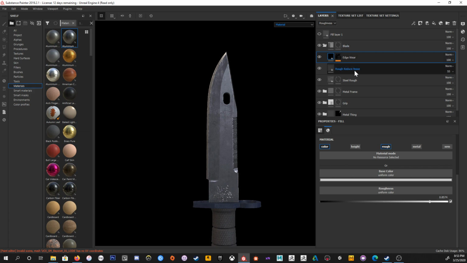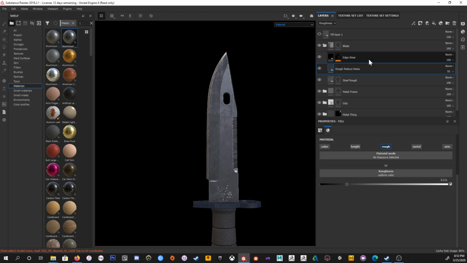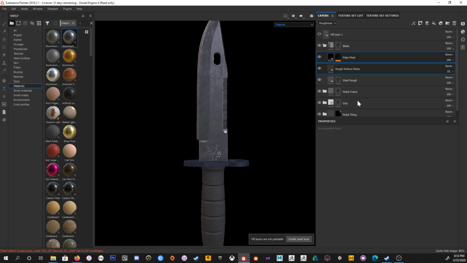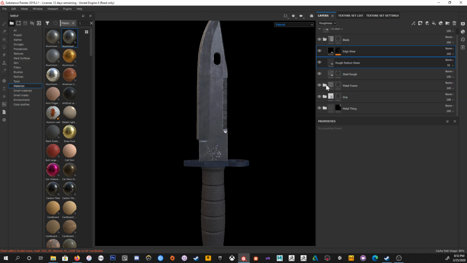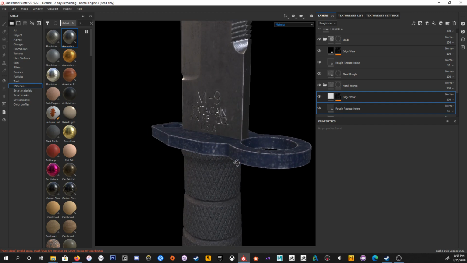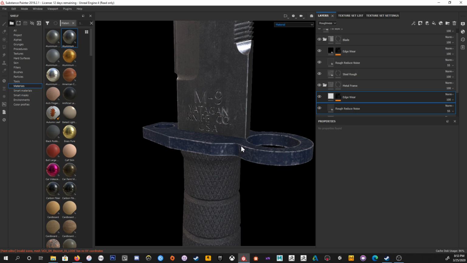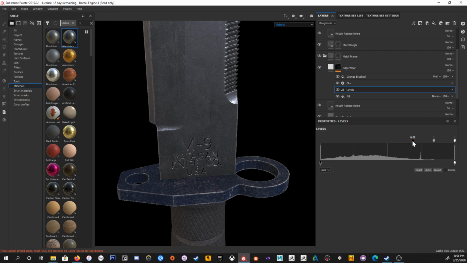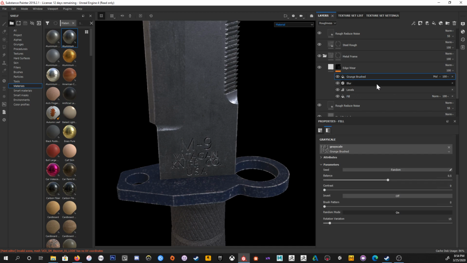So I see all of this as the base material. This is the building blocks of basically every material that you're making, it's going to be broken up into these different layers. And you should actually be copying stuff like this that you've already done and putting it into the other ones, and you can paste it right into there. So now the same effect is being applied, cutting your work down significantly. Once you have layers made for one material, you can copy it and tweak the mask, like this edge wear, and reduce it.